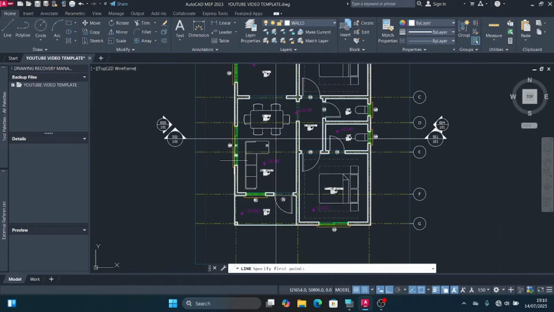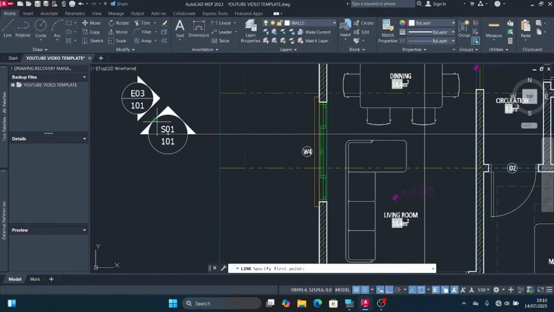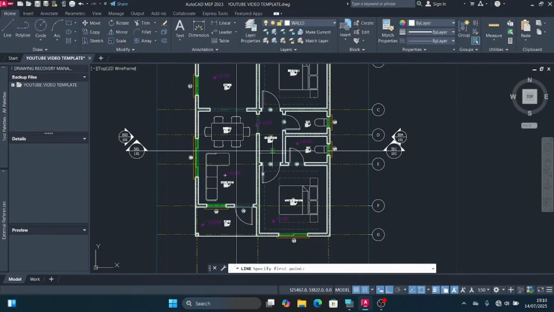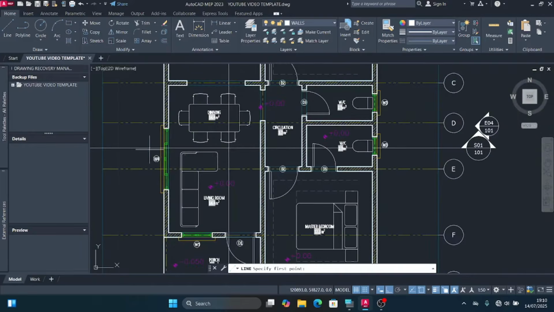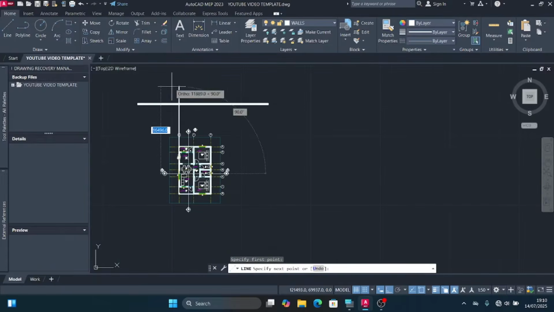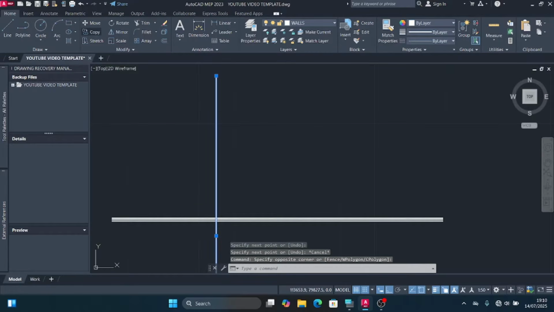Then click at the line command still. Then we are going to start with this cutting plane S01. All right, so we are going to put our focus on points where it goes through these walls, both the external and internal walls. So at this point, I'll raise a perpendicular line up to that point. I'll select it, click at the copy command.